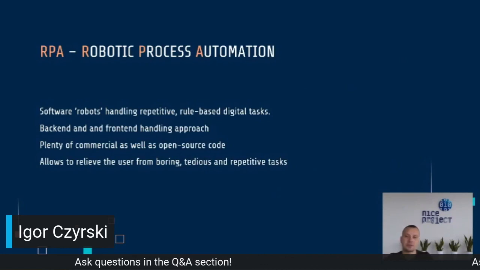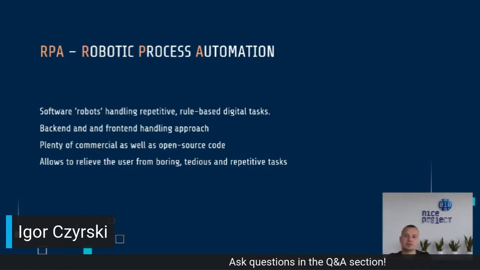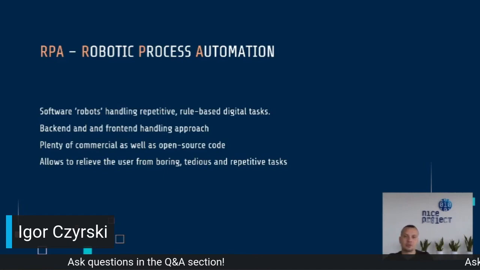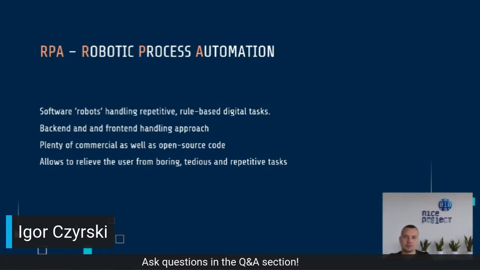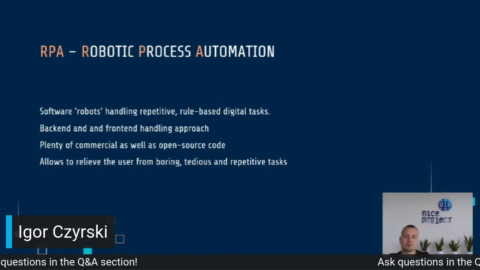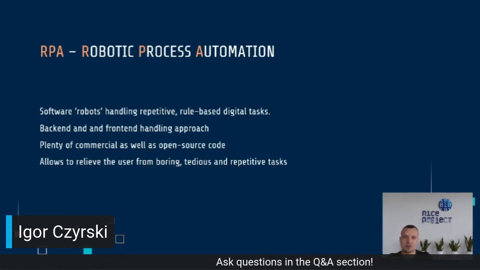What does RPA in the title mean? It is possible that some of you have not yet had to deal with this kind of software. RPA means robotic process automation. This approach involves usage of software to replace digital, tedious, and repetitive tasks. It can be integrated with both the backend, such as application databases, or the frontend and desktop connections.